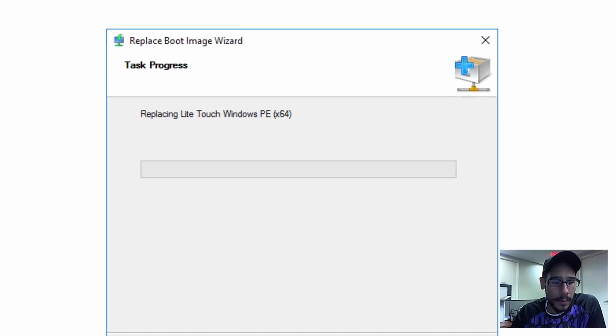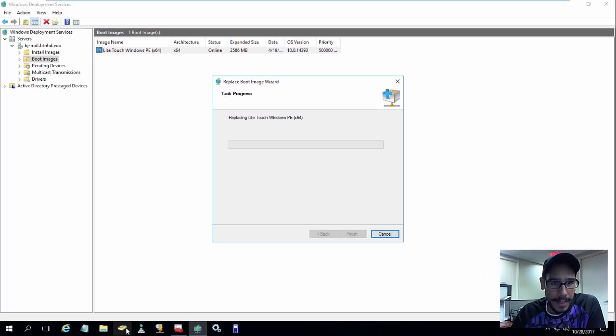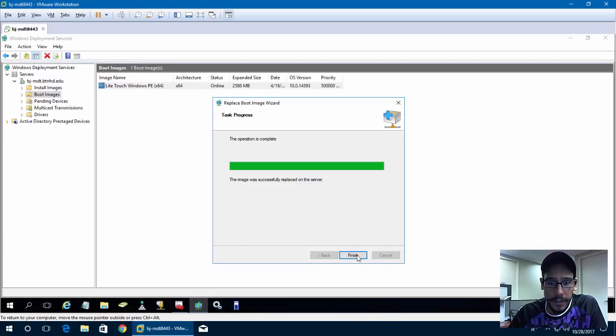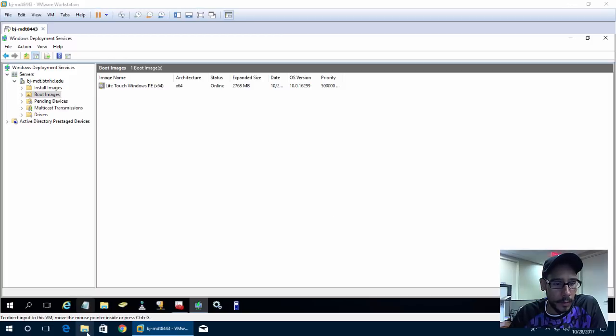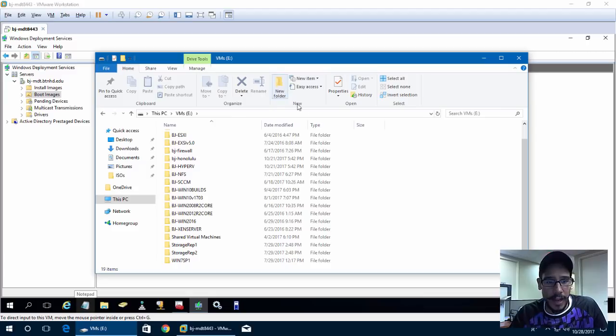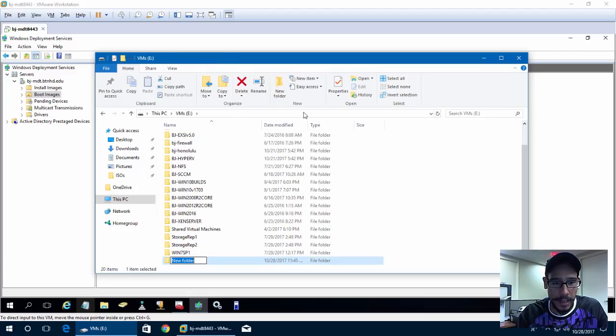And what I'm going to do is go inside the host of my virtual machine. I'm going to do a Control Alt Enter. Click Finish on that. I'm going to click on the folder. And I'm going to put this machine inside my E drive. And let's call it BJ-win10-1709. Let's do a little V on that. There it goes, 1709. Great.